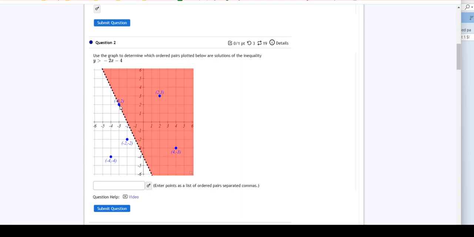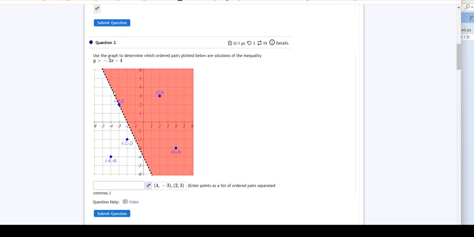The number on this line, is that going to work? We can take a look at it. Let's see. So the x value is negative 3. So we've got negative 2 times negative 3 is positive 6, minus 4 is 2. So 2 is greater than 2. Is that true? No, 2 is equal to 2. So because it's not or equal to, it doesn't work if it's on the line. So for this one, the points that would work would just be the 2, 3, and the 4, negative 3, as you see there for the answer choice.